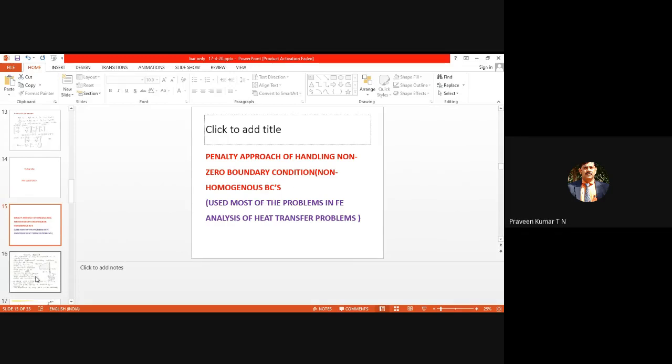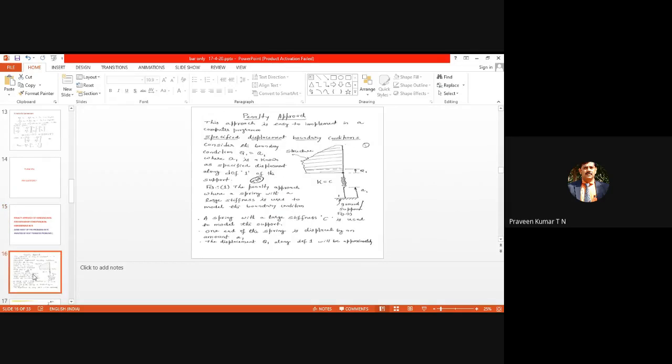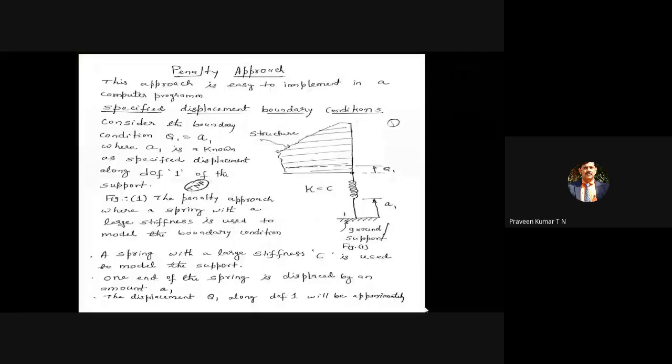So when you come to the penalty approach, you have already used it. A simple example, forgetting about this PPT: imagine we have a fan mounted to the roof, where the roof or steel rods are there with some plastic wire. Once the fan is mounted on the roof by plastic wire, the fan can slightly move down, let it be around 5 mm or 10 mm.